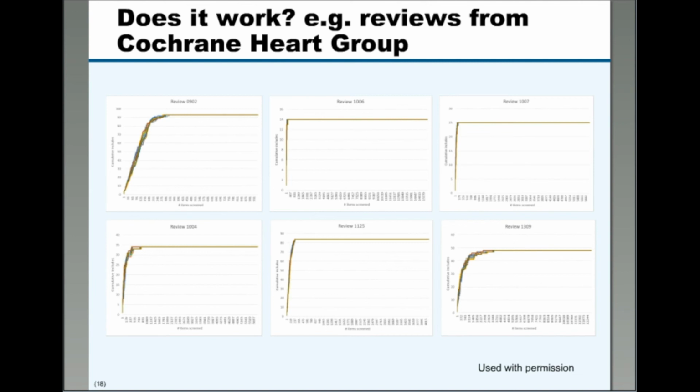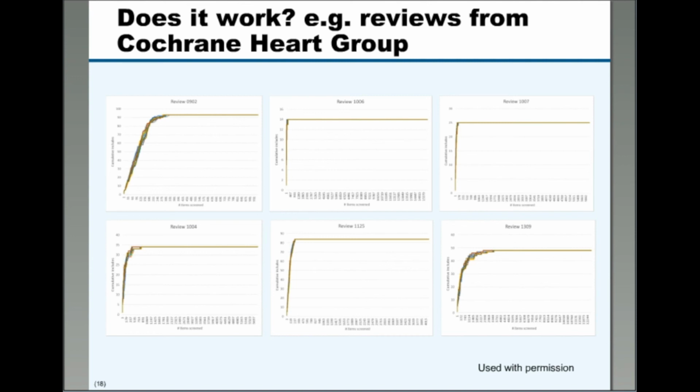Then you can see, for example, on the top left, that sometimes that learning process takes a little while, and again on the bottom right. So we're not seeing a right angle. It takes a little while, and quite a number of irrelevant studies are found at the same time as relevant ones.